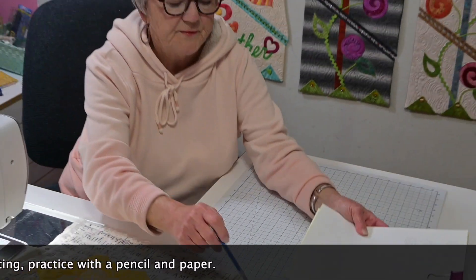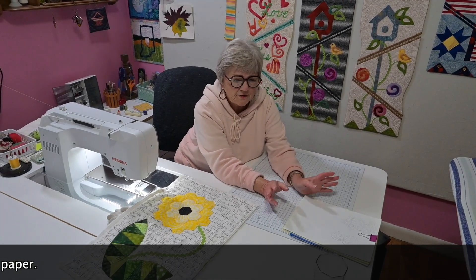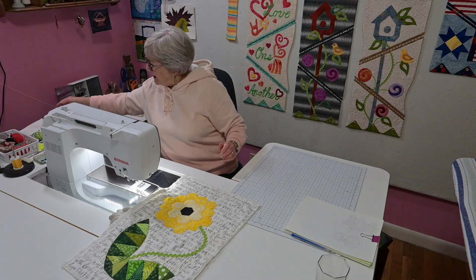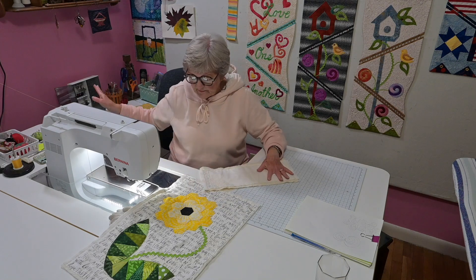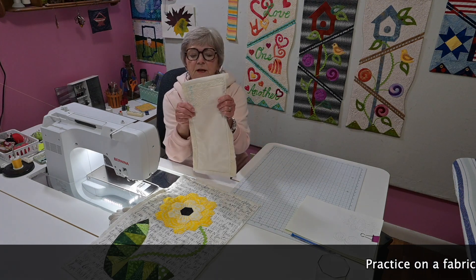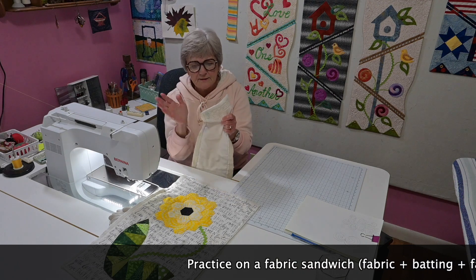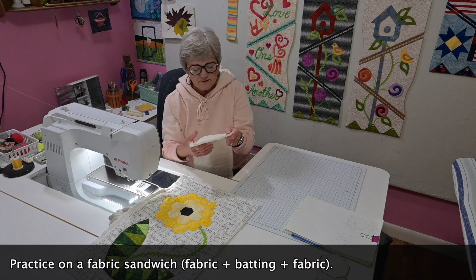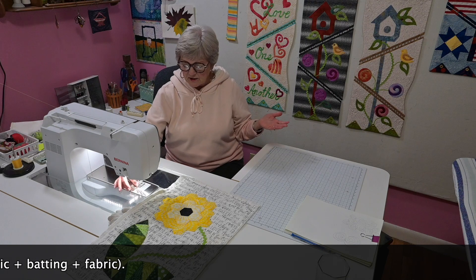And that's all I have to do. Some days it's a lot more work — if I'm really trying to do something different, I might take an hour or two to decide what I want. Paper first, and then before I start I come over to my practice piece, which I always have, and I practice my swirls. I've practiced with the yellow swirls on this, and that tells me the tension looks okay, the white thread on the back is not coming up. Everything is great.